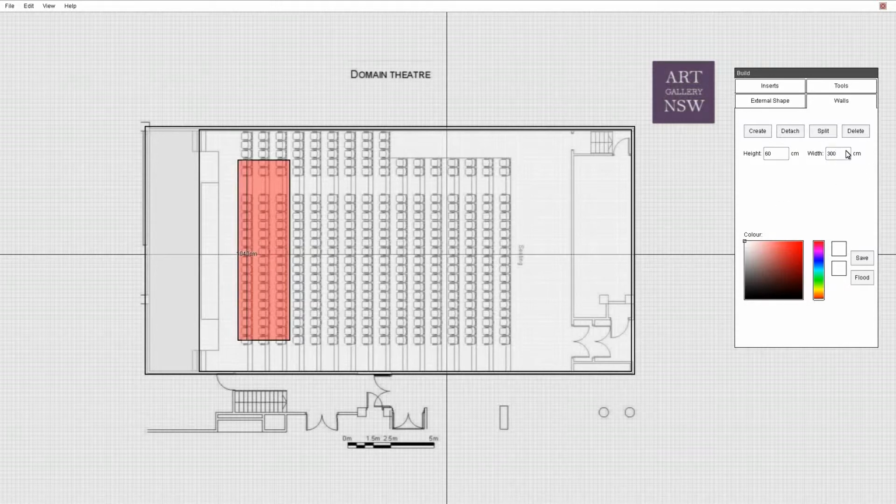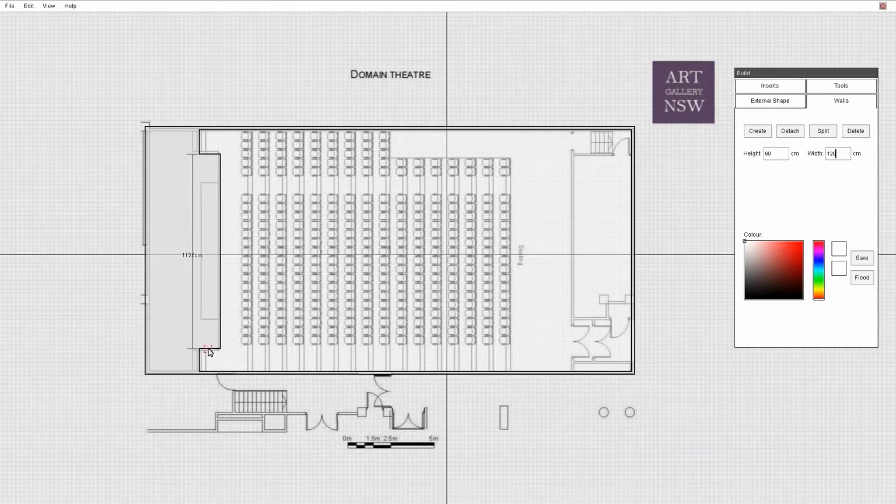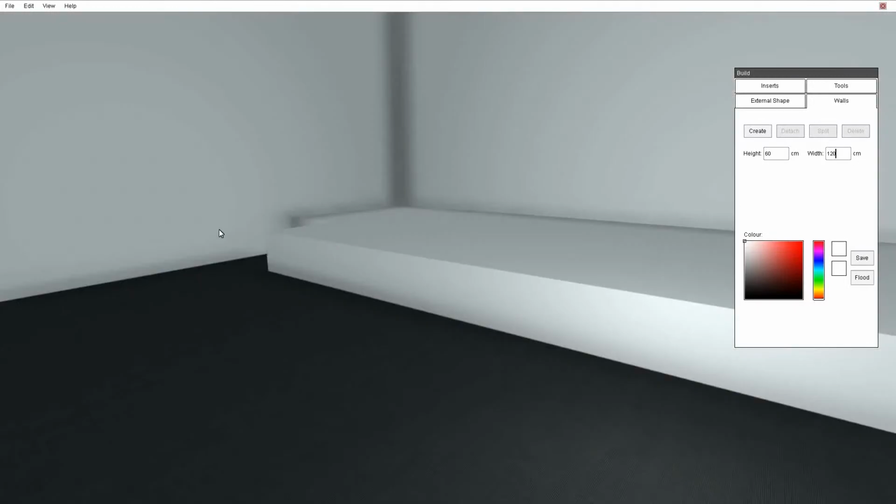So first of all, I've got to highlight it, of course, and make it 120. Okay. So again, dragging this in and plonking it against the already constructed stage, and what we'll do is drag it down a little bit more. So there we have that. Let's pop back in and have a look and see how that looks.